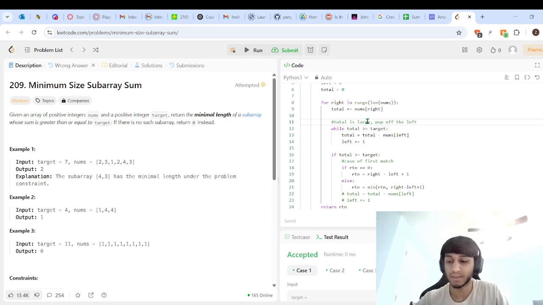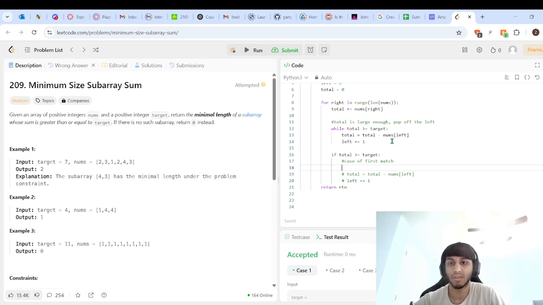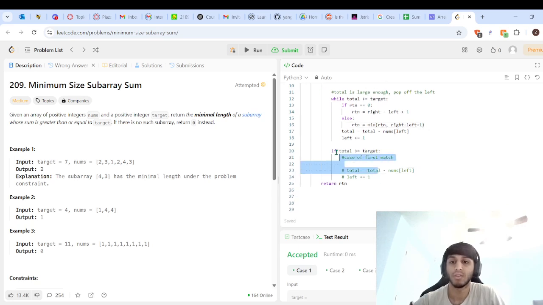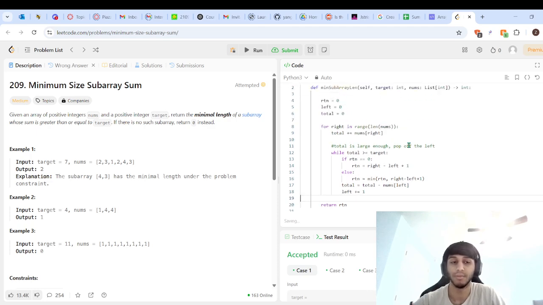No, it's not too large. It's large enough. Pop off the left. I feel like so stupid right now. I just did not read the problem correctly.